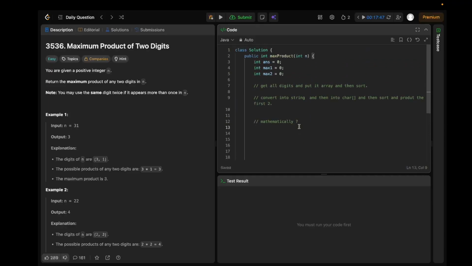We have the answer, and n is given, n is an integer. We are given n is a 2-digit number, it starts from a 2-digit number.